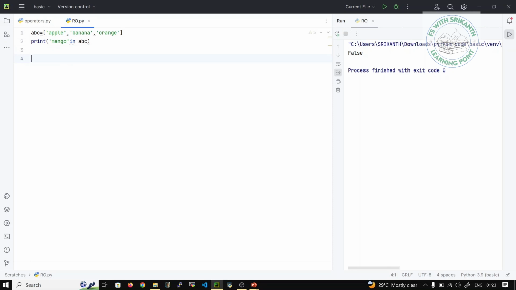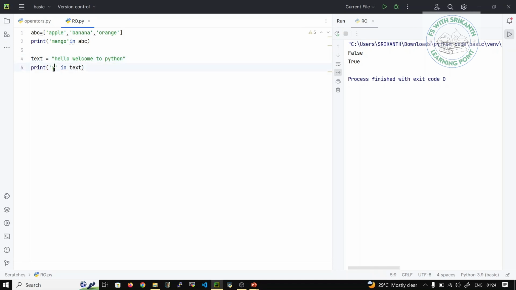Suppose I take one sequence, text equal to hello, welcome to Python, and here I am going to print y in text or not. We are going to check whether this letter y is available in this text or not. Yes, it is available, because this y is in Python.